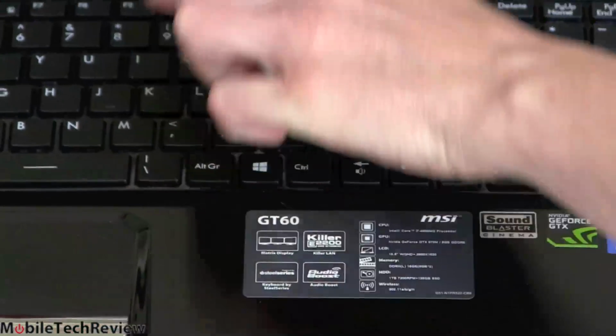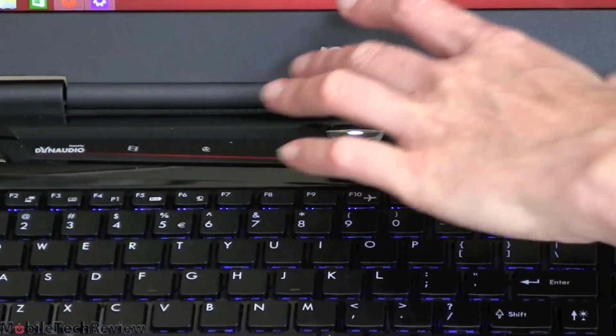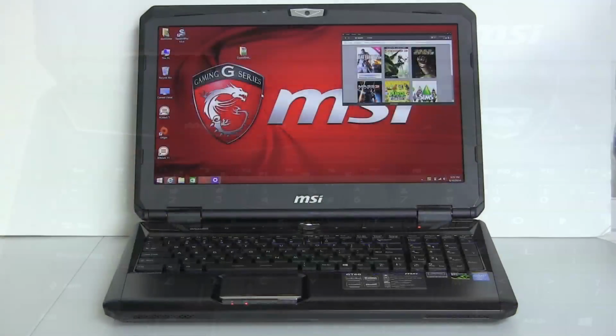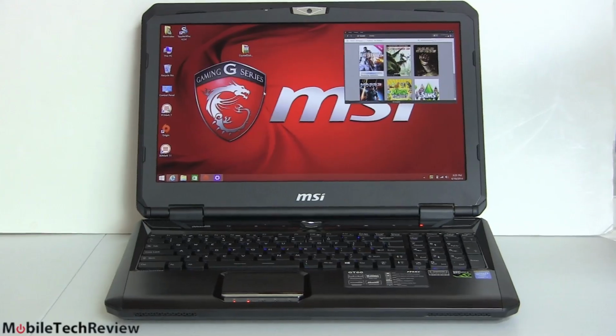Power button, unusual, kind of right up top, front and center right there, surrounded by the touch controls, and then we got our speakers over here. So it's a gaming laptop. You expect some pretty serious internals here, and you do get it.